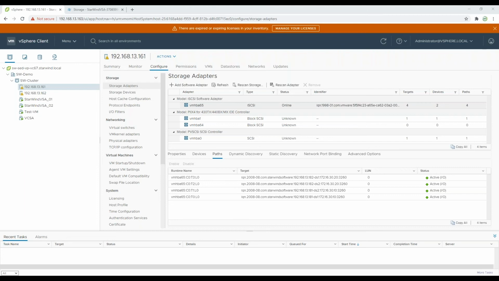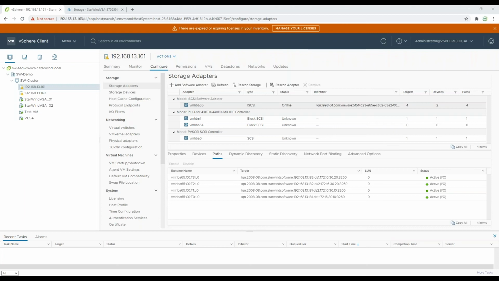And the final option that we use is the round robin. In this way, the ESXi host can use all available paths, thus enabling load distribution among all the configured paths. This can be used for active-active or active-passive types of storage arrays, and precisely for StarWind with active-active replication, this is the most optimal policy. This is also the most optimal policy in terms of performance, since the round-robin algorithm also allows us to set the IOPS limit.